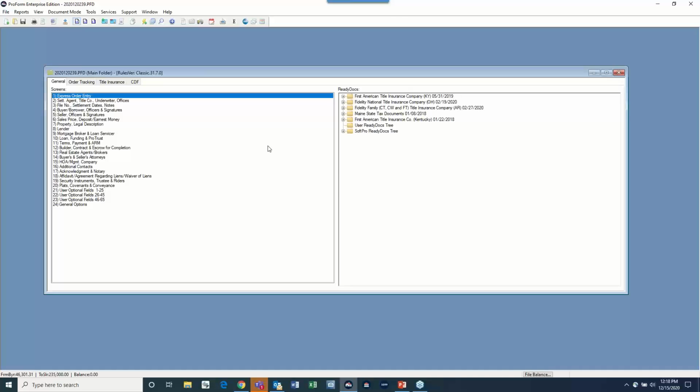And one of the added benefits you get from that upgrade is going to be what's called your file attachments. When you do that upgrade, on your toolbar here, you're going to have an icon that looks like the top of a copier or a scanner, and that's going to be your file attachments.